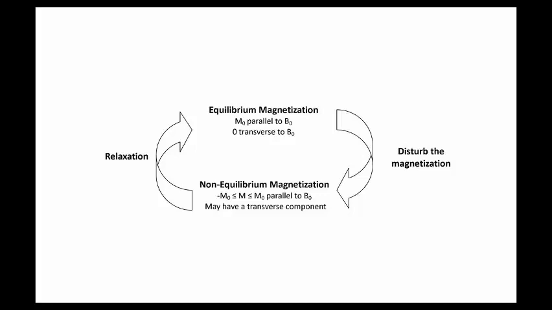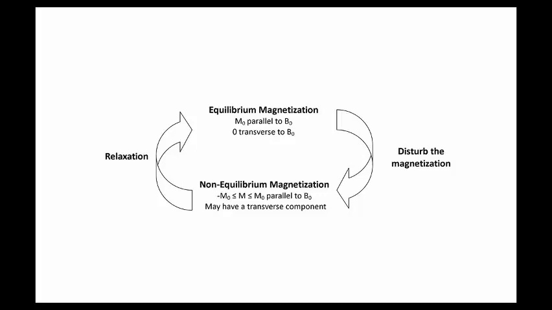First of all, we're detecting hydrogen nuclei. They're mostly in the body in water and lipids. Hydrogen nuclei, protons, have magnetic properties, so that when we put them in the strong magnetic field of our MRI system, the tissues actually become weakly magnetized. Not enough to affect physiology, but enough that we can detect it. At equilibrium, the magnetization is parallel to the main magnetic field of the MR system that we call B0. And in that state, we can't detect anything.